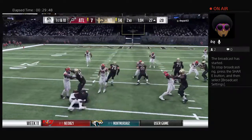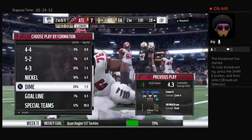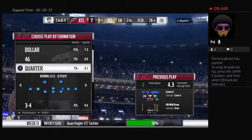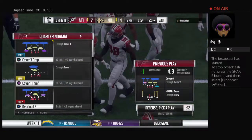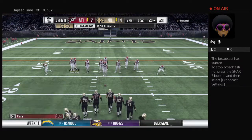1st and 10. And he'll lose yardage here, going down back at the 28. That's going to go as a loss of a yard, and it'll be 2nd down. I believe I understand where the offense was going there. They just hit a big pass play, thought they could fool him with a run, but maybe they overthought it a little bit. Just hit a nice pass, come back with another one, keep the momentum going.